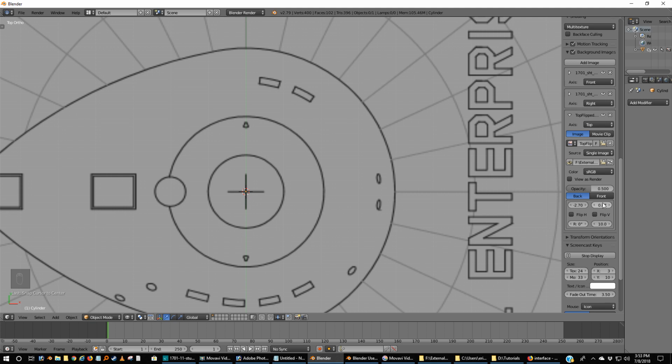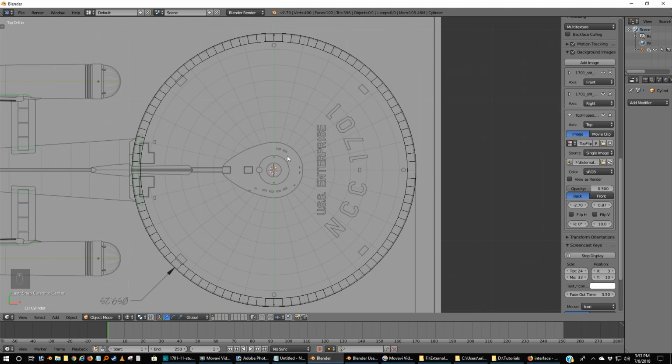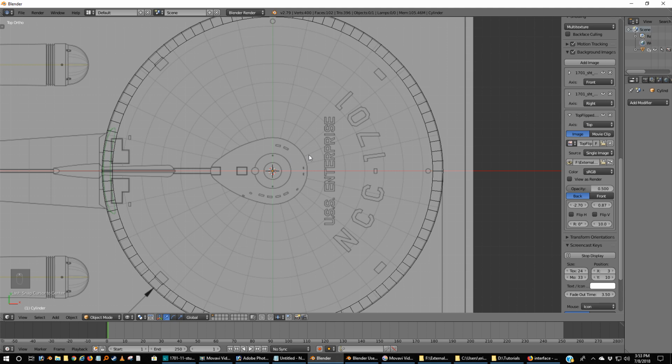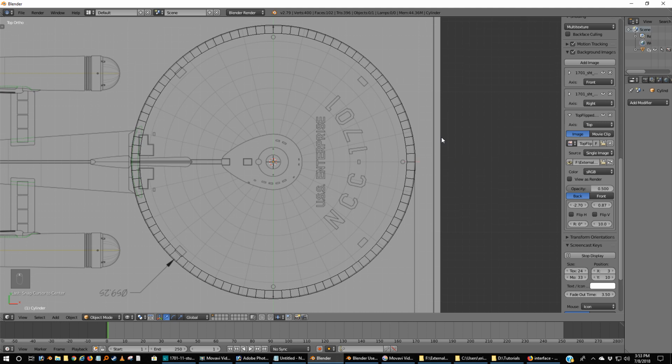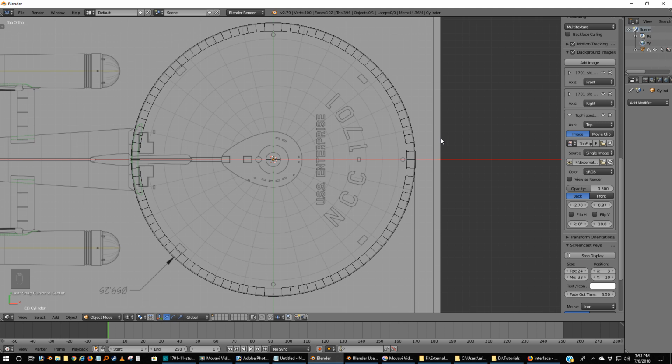How about 0.76? Ta-da! Again, that's about as close as you can ask. And the nice thing about this is, again, it confirms our scale is correct. Our temporary saucer cylinder is meeting that blueprint nicely.